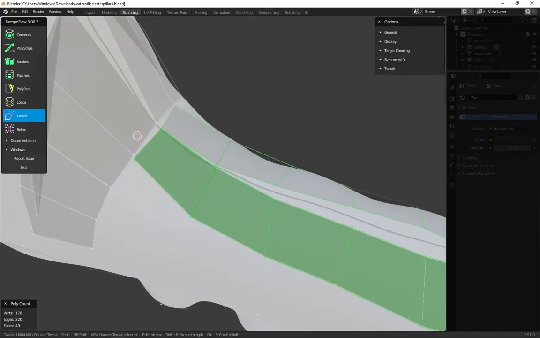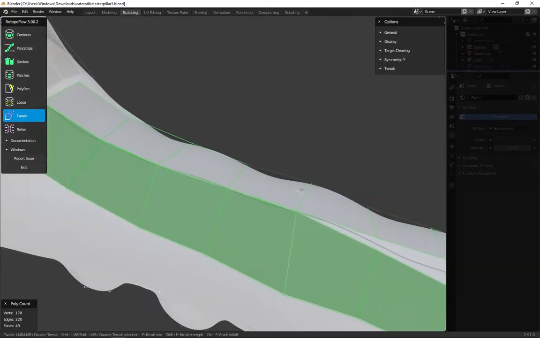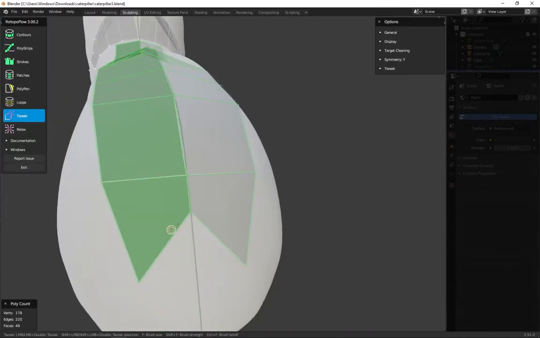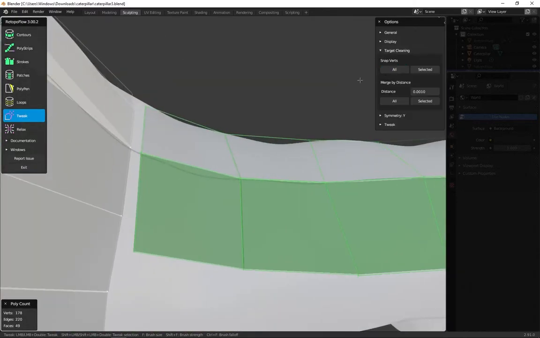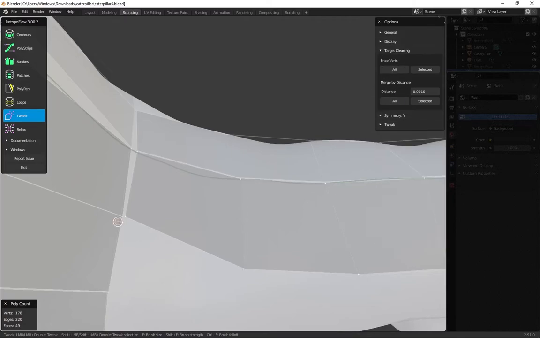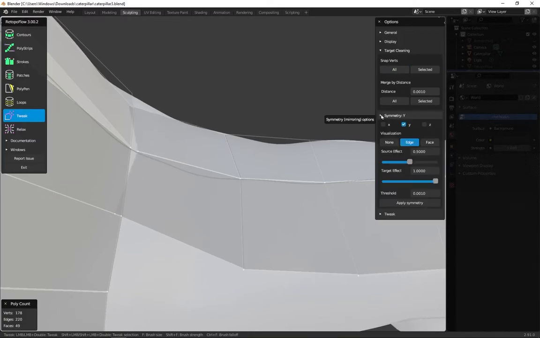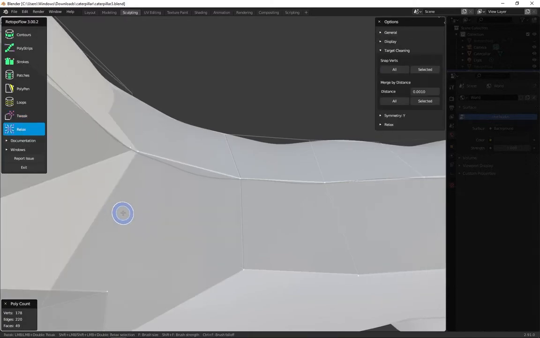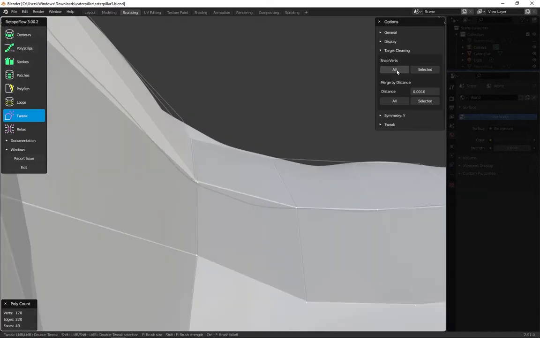And again, I'm using plus and minus on the keyboard to control the number of polygons it creates. With the tweak tool, I'm also dragging vertices to snap together. That way the two faces line up.